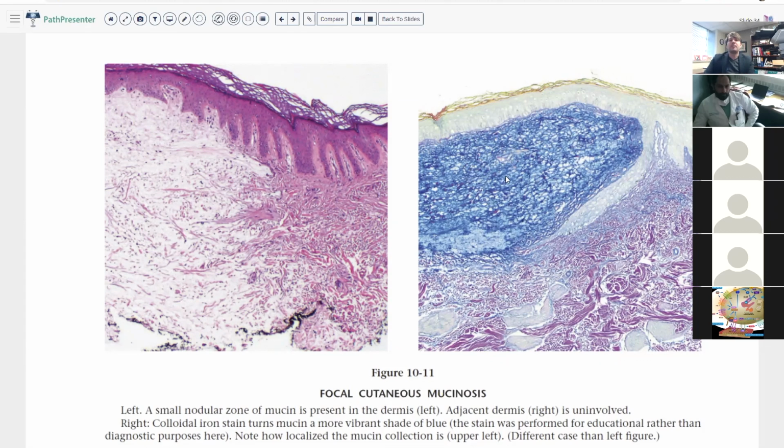But usually, my thoughts are this, on colloidal iron and mucin stains. Sometimes people ask me about this too, so it's confession time. I feel like when I can tell that there's enough mucin there by looking at it, that if I do a colloidal iron, it's going to be gorgeous and look great. But I don't really need the stain when I can see the obvious mucin. If, on the other hand, the mucin's so subtle and I'm not really sure if it's there, well, if I go do a colloidal iron, guess what? I'm going to find a little bit of blue. If you want there to be mucin, do a colloidal iron. There will be something that turns blue in the dermis, and you can call it mucin.